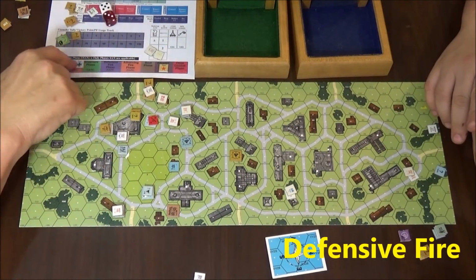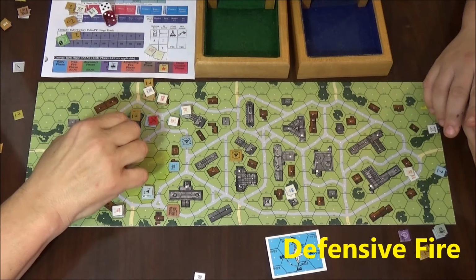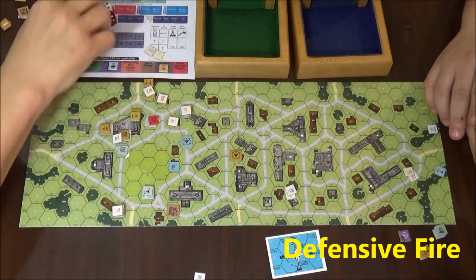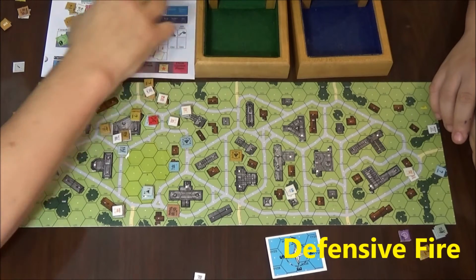And it's defensive fire. All right, he's going to final fire four flat at the guy right in front of him, four flat. Over there. Nothing. Fantastic. Okay.